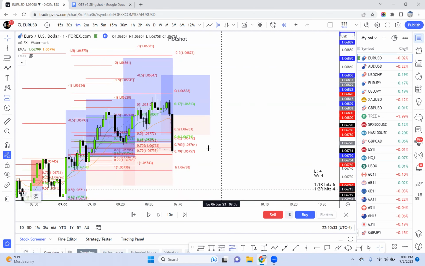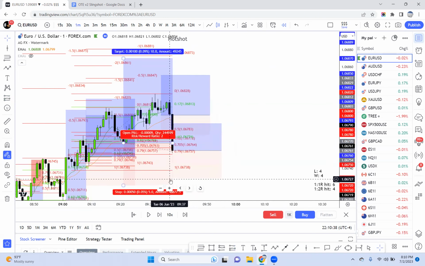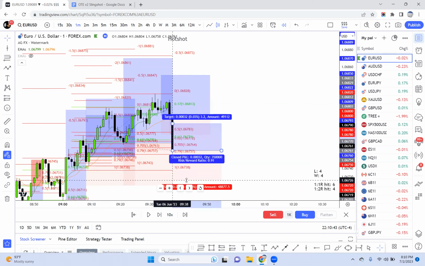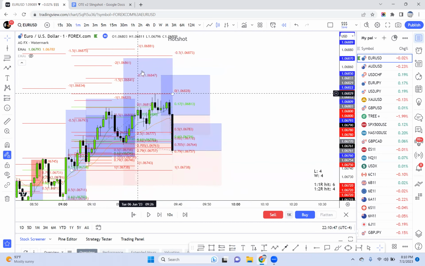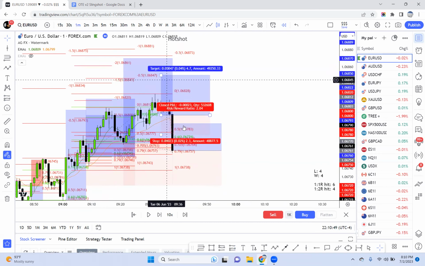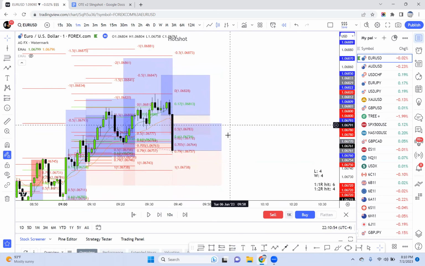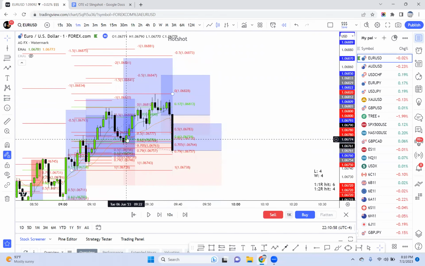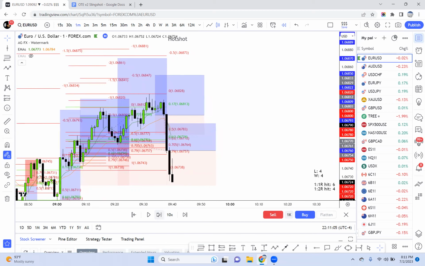it'd be re-entering at this level. We'll put our stops at the 20 right here. Boom. So it's the same stops as this one, and we want to see if this one still hits because we're in this one. We're just re-entering this one because this one got stopped out. We're just sticking to our rules. Realistically, if you don't want to enter this one, you shouldn't because it's technically like the same entry as this one, same stop loss and everything. So we'll just leave it alone for now.